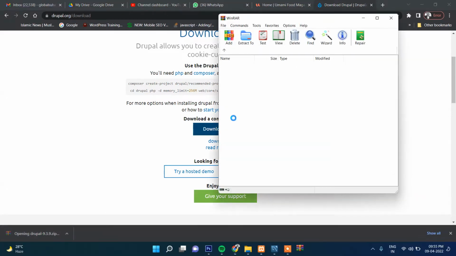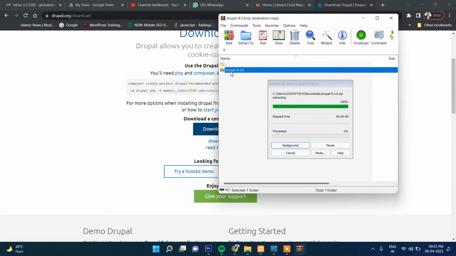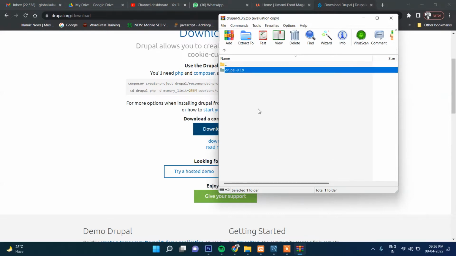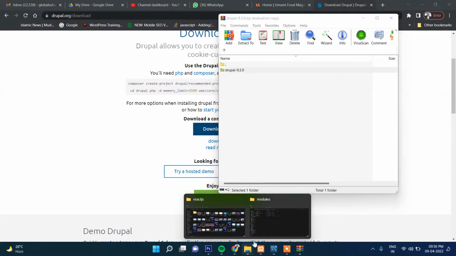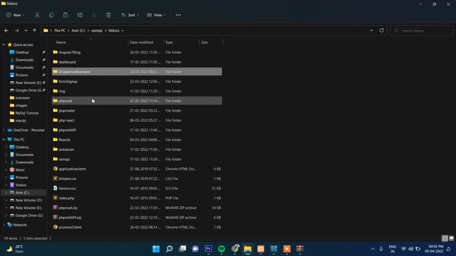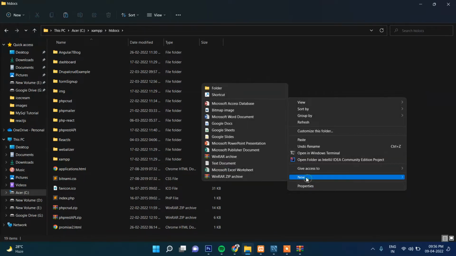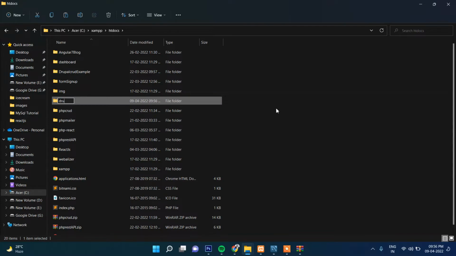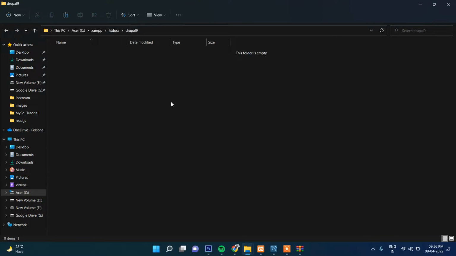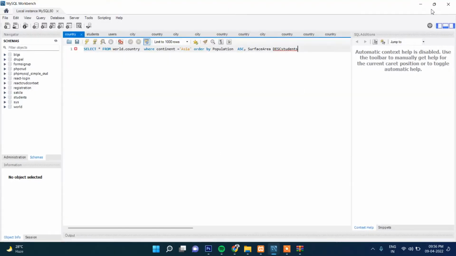Let me copy this. Okay, it got copied. Now I'm going to htdocs, and I will create one folder called Drupal new, and then Drupal 9. In this I'll just paste.